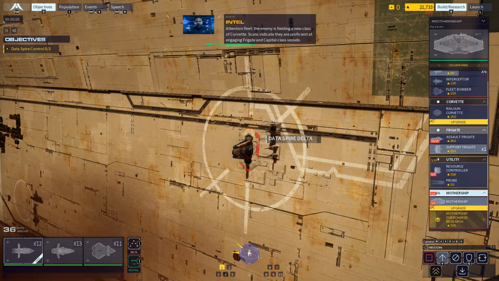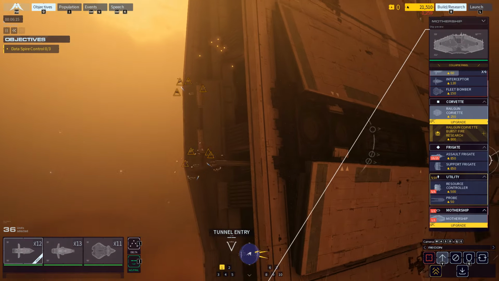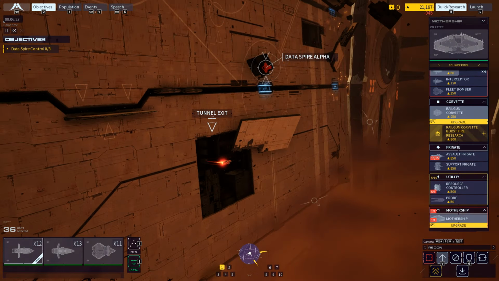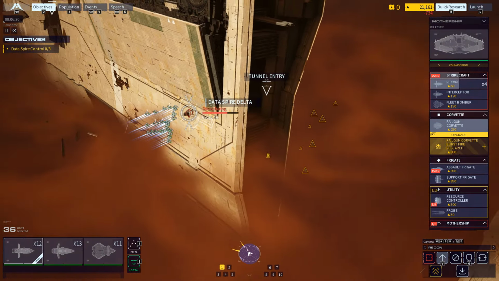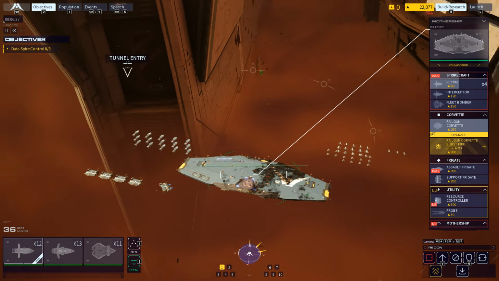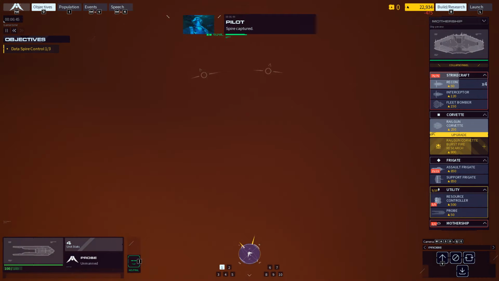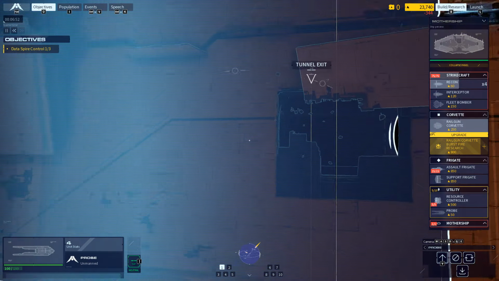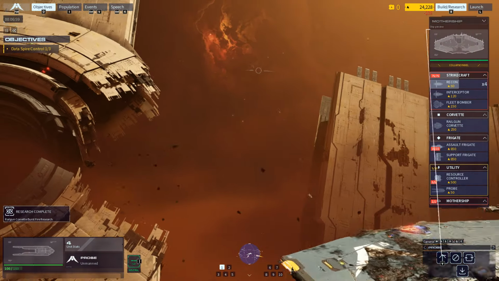Attention, fleet. The enemy is fielding a new class of corvette. Scans indicate they are proficient at engaging frigate and capital class vessels. Mothership upgrade confirmed. Fleet, bomber lead. We are in position. Tunnels will mask our strike craft's approach. Spire captured. Accessing gate database now. I'm in. Collection is underway. Upgrade complete.